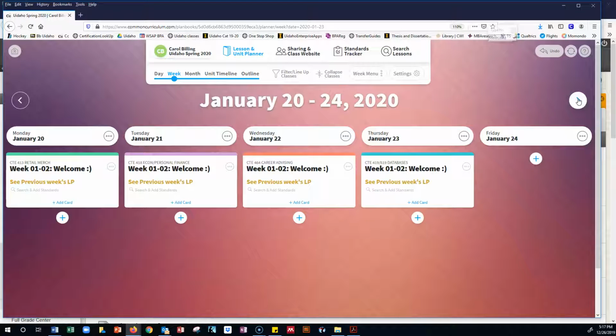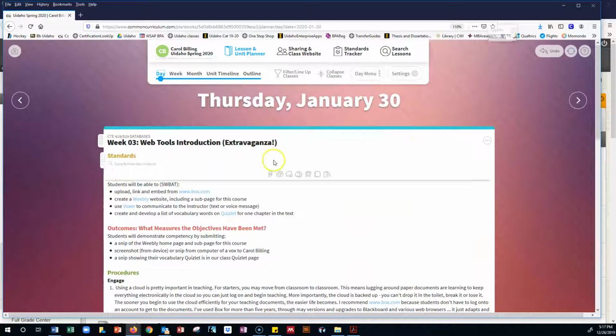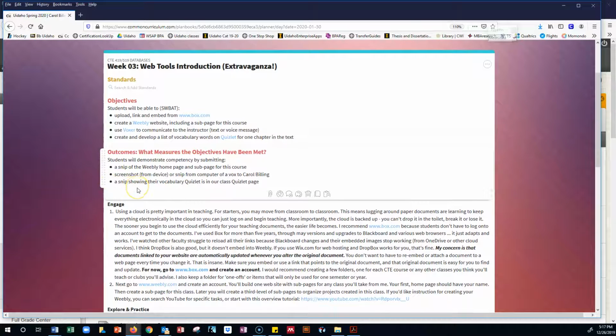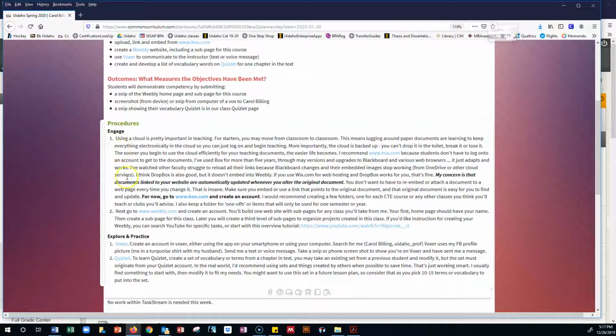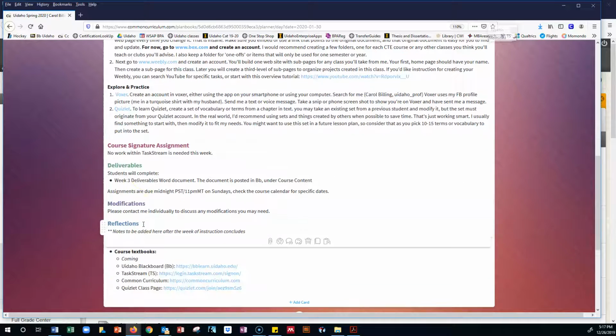Okay, week 2 is the same as 1, so I just send you back to 1. I'm sorry, I pointed at the wrong place, but it was the same. Week 3 is getting you used to all my web tools that I use for communication and for organization. So if you go through here, this is all correct. Here's your coming to class, doing your work. It's a pretty light week.